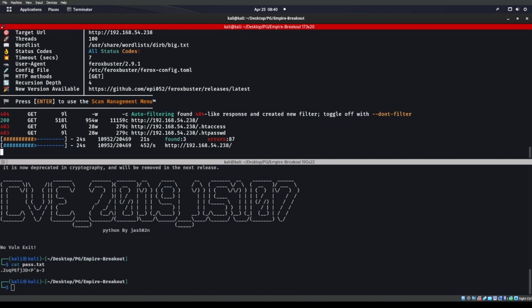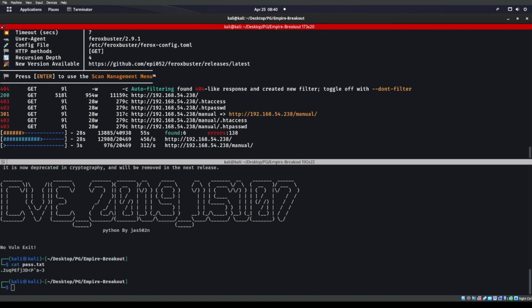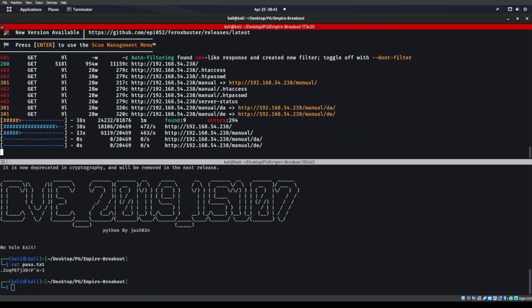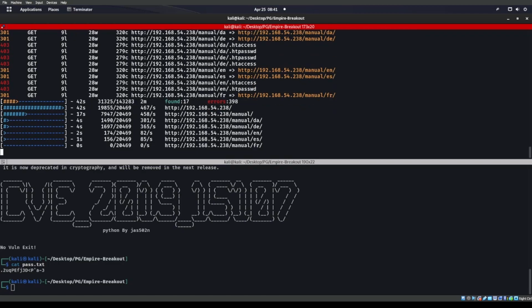We get a whole bunch of the Apache stuff in here. Should be a little bit crappy. So we have to kind of look through that stuff and hopefully find something.